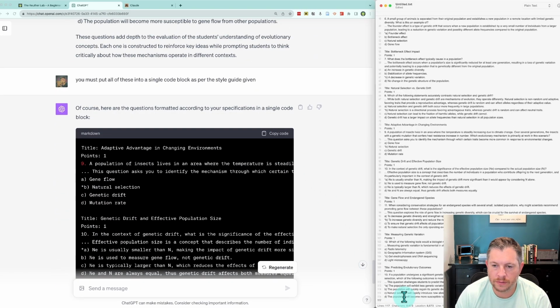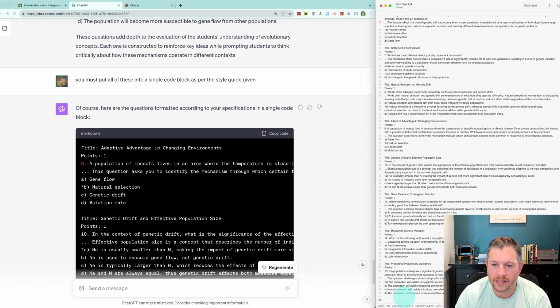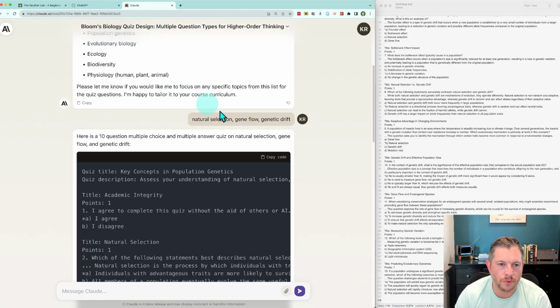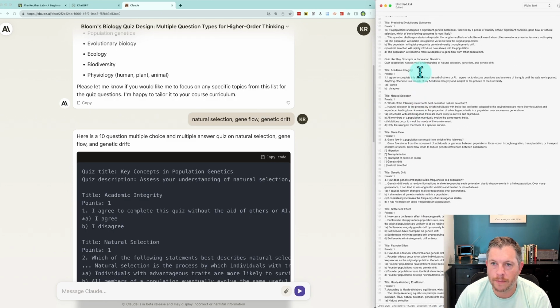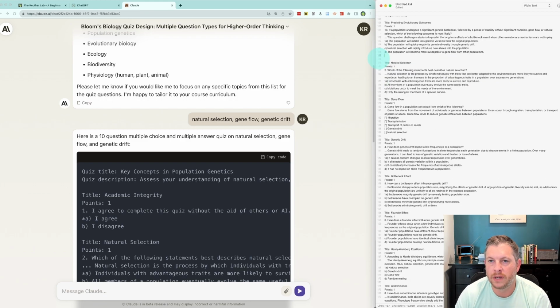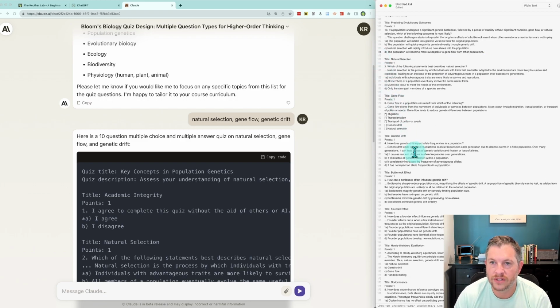I continue to go forward, paste in the new things, and it's also important that if sometimes you have multiple parts from multiple sources, you might need to go back up and, oh, see, I have another academic integrity or quiz title from Claude. I should delete that so that the formatting is all the same. Now, it does start again from question 13 to question 2.